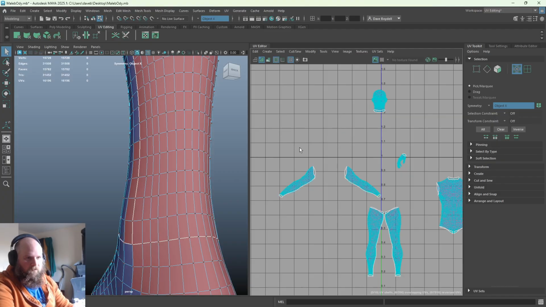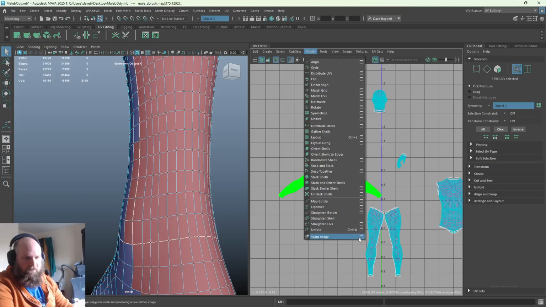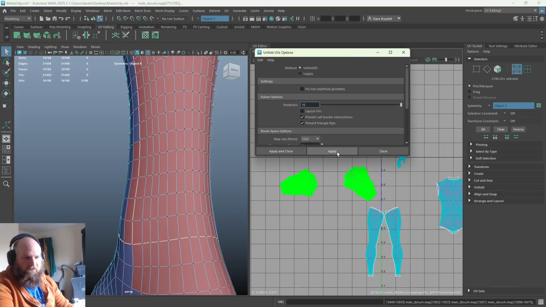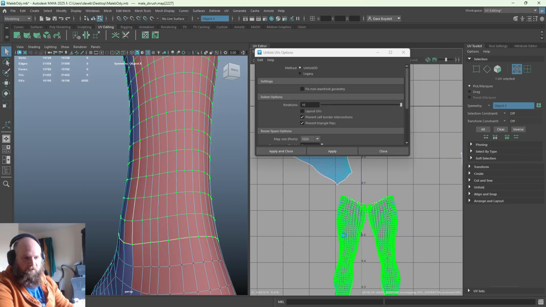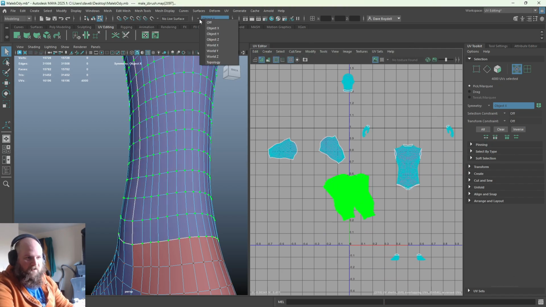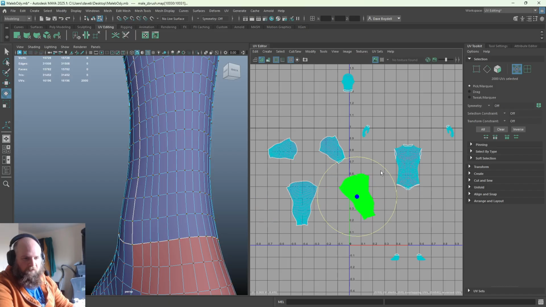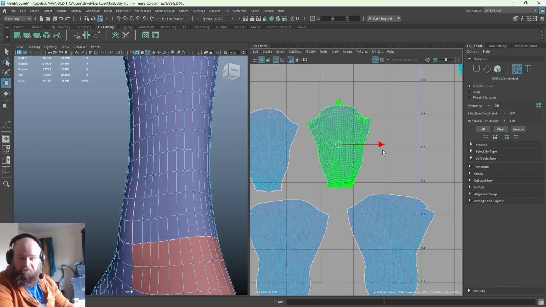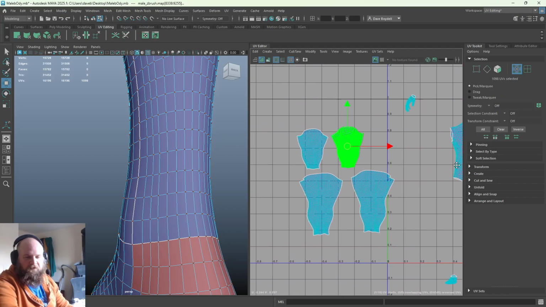Right. So this is going to be dead easy. We select these, modify, unfold, make sure it's 3D unfold, boom. Arms are done. Do the same thing for the legs. Boom, legs are done. Awesome. So they're actually already done. We can rectangle these off if we want to, but for now I'm just going to keep them to the side and organize them so they're a bit straighter. Like that. Okay, so that's the arms and legs done. Very, very easy. And if you see fashion patterns when they're unfolded, they don't look too dissimilar to this as well.